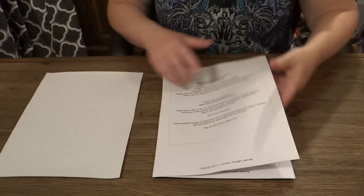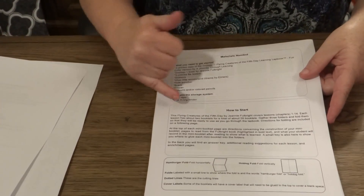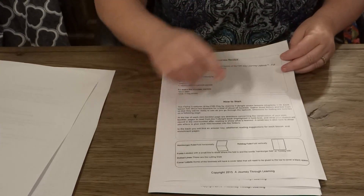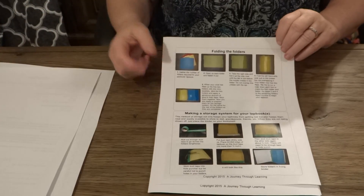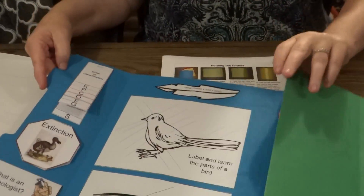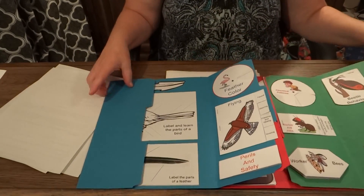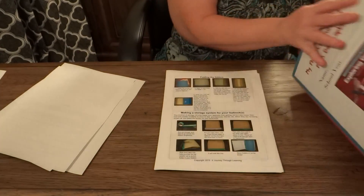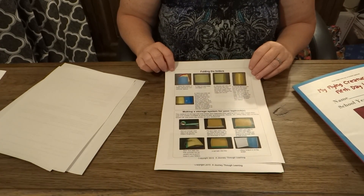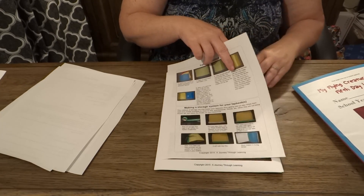When we open up and look inside, we give you the materials you need, some ideas on how to get started, and some fold ideas. We show you how to fold your folders. You use regular file folders, and then refold them to get the base of your lap book. We show you how to do that on this page, or you can check out the video on our webpage where we explain that. We also give you an idea for a storage system for your lap books.